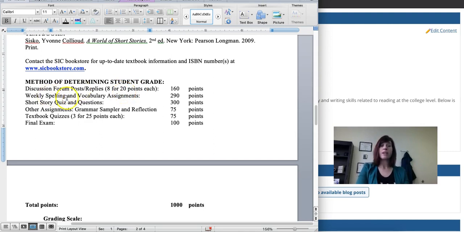You do have weekly spelling and vocabulary assignments, which you can see the points for here. You do have short story quizzes and questions, meaning that you have questions over the stories that we read. And then we do have other assignments that you can see here. And we do have quizzes throughout the book. Usually for each section in our textbook that we focus on, we'll have 3 and they're worth 25 points each. And then your final exam is worth 100 points.